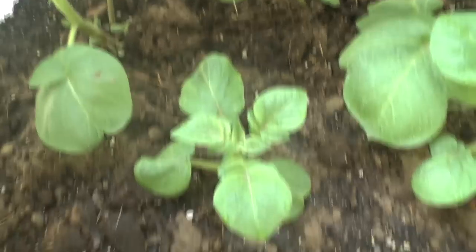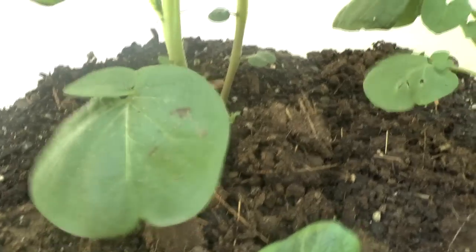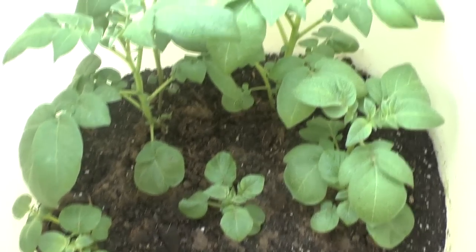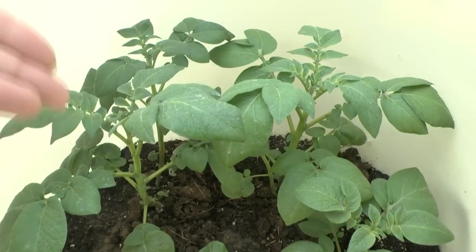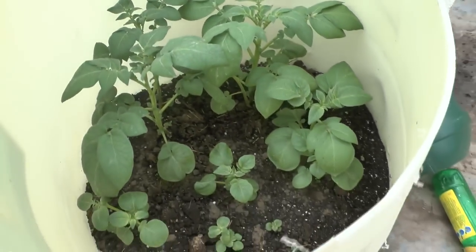to start adding dirt. Now potatoes grow up, so they'll start to make potatoes right at the surface, and then I'll have to add dirt. So what I'm going to do is constantly keep adding dirt. As soon as these down here get a little bit bigger, I'm going to add a layer of dirt. And as I add a layer of dirt, it'll make more and more potatoes till eventually this whole barrel is full of potatoes.